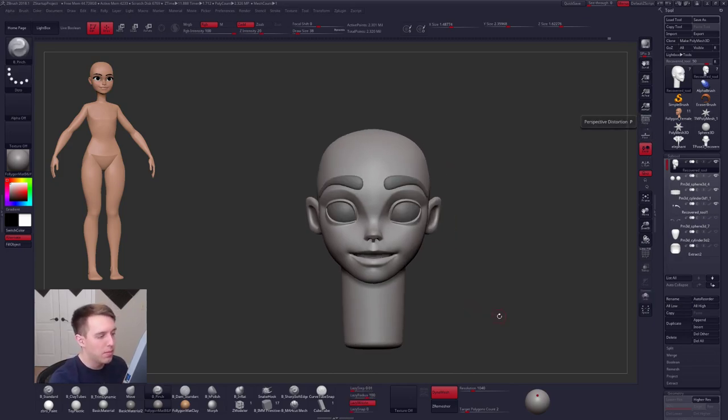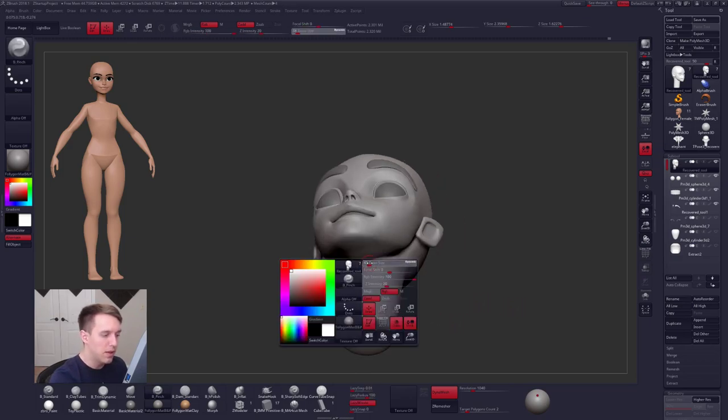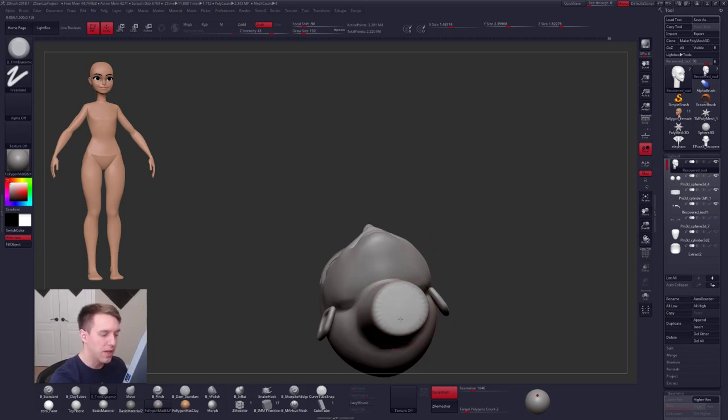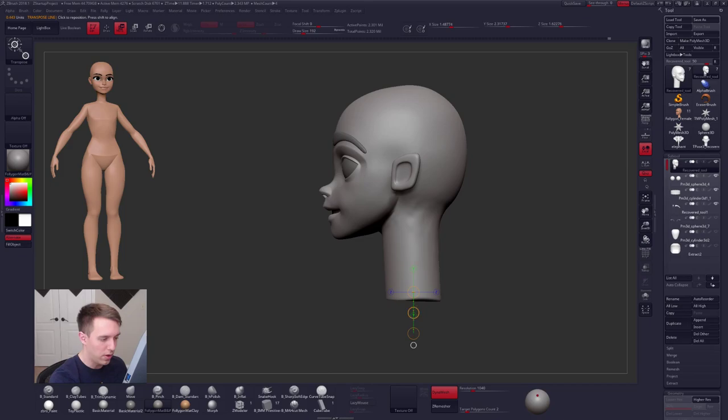We could set up our topology for this face now, but I typically don't like to do that on stream just because it often takes quite a while and each face is different and requires some, what would you call it, experimentation.